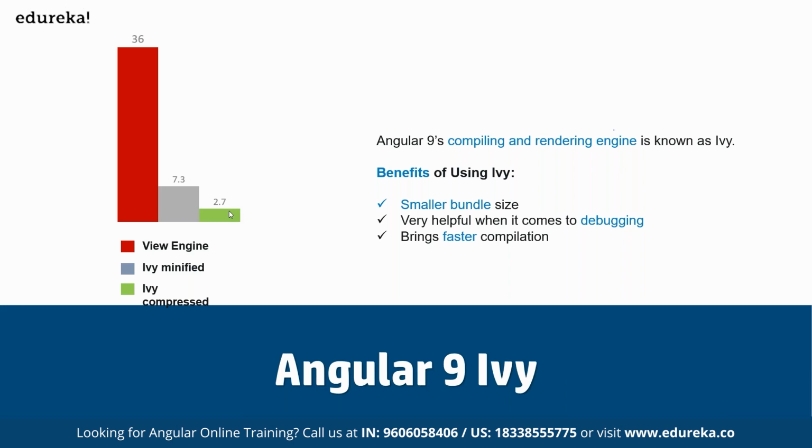Now if we talk about a single use case, the simplest Hello World program was about 36 KB, which is quite a large bundle size for a simple Hello World program, right? So the Angular team decided that they would keep a threshold value of 10 KB. This was called the cake threshold because the head of the team decided to give the team a cake in case they reduced the bundle size to below 10 KB. That was the main idea behind naming it the cake size, or you can say cake threshold. So the team was successful in reducing the bundle size to nearly 7.3 KB, as you can see here.